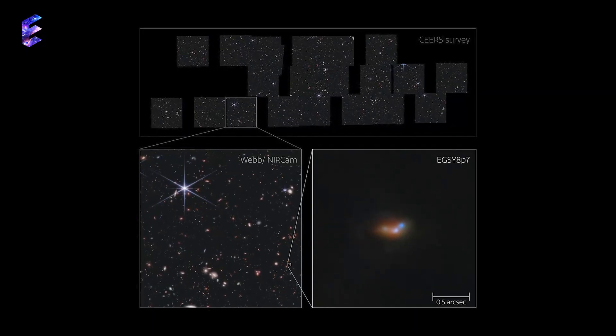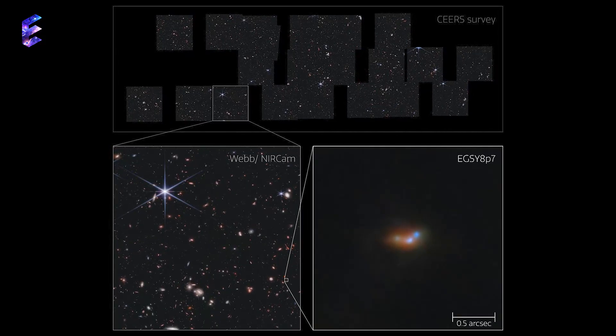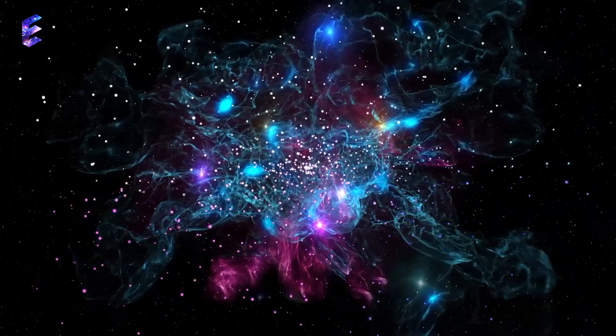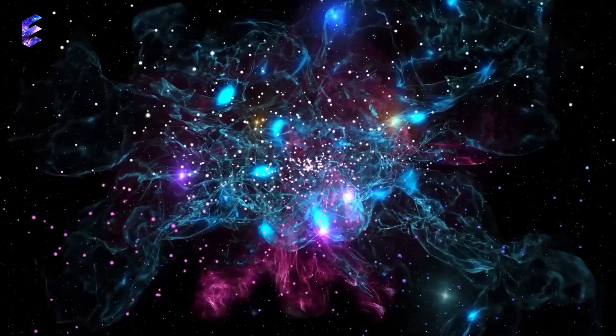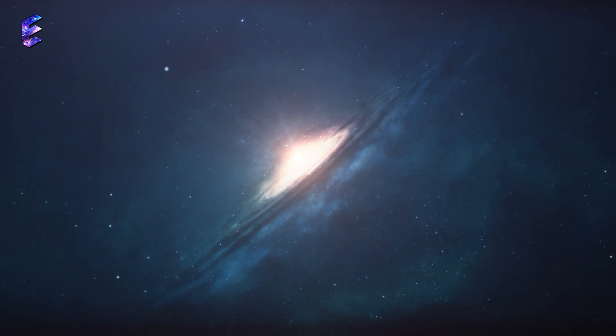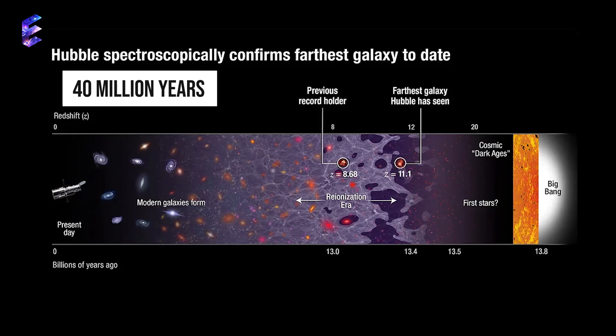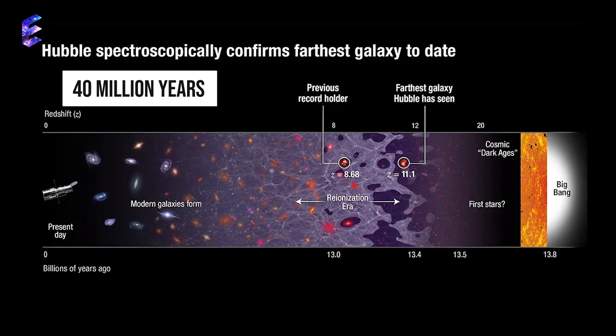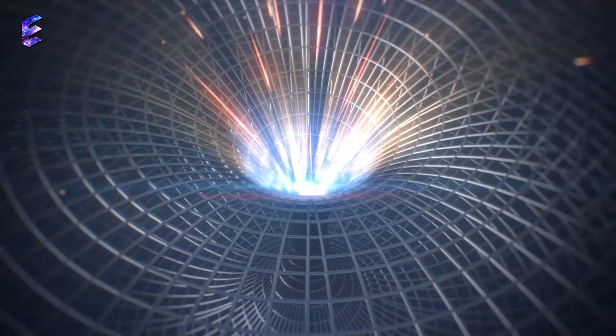The GNZ 11 is 1/25 of the size of the Milky Way, has 1% of the mass, and forms new stars approximately 20 times faster. So, a galaxy illuminating extraordinarily further into the outer universe, with a stellar age estimated at 40 million years, and forming stars relatively rapidly, propelled researchers to look for a black hole inside it.